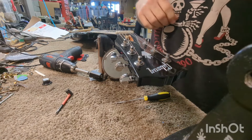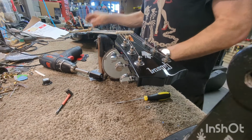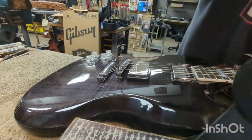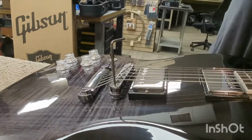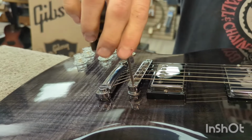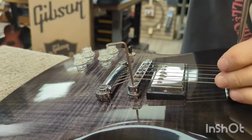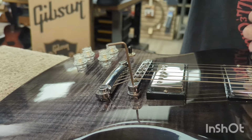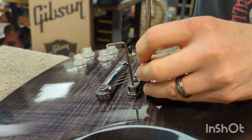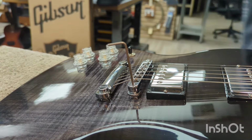Let's see where our action's way too high. Where is our wrench? Let's make this easier. I wish Gibson would do this on every one of their guitars now. Let's see, can we zoom in? Yeah, there we go. So this makes this so much easier. Those screws even tight. Let's check all these. Okay, not bad. These are often really loose. Not so bad on this one. Cool.